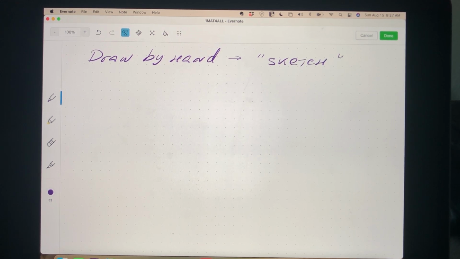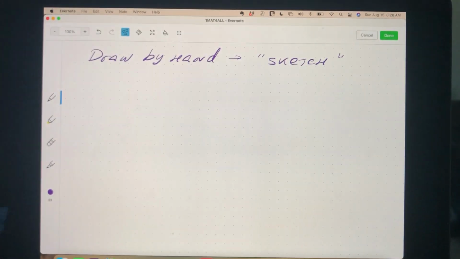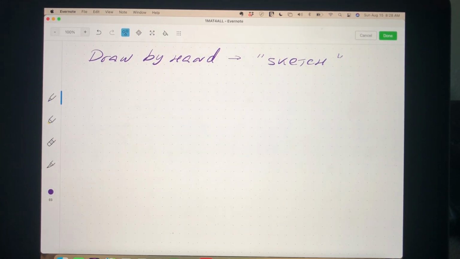So when we see on a test or on a homework sketch something, that usually means produce the diagram by hand. And we would use the computations on our paper and the calculator as a supplementary tool to make that sketch. When we're dealing with pictures, it's often a good idea to use the calculator first to see what the picture looks like, and then produce the work by hand that supports it. So here is an example of it.